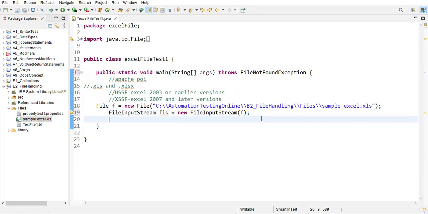We have a class which comes from Apache POI, which is XSSFWorkbook. Let's give the name as workbook, equal to new XSSFWorkbook. Inside the workbook, we have to pass this fis.